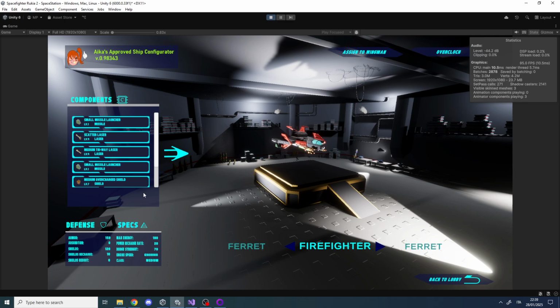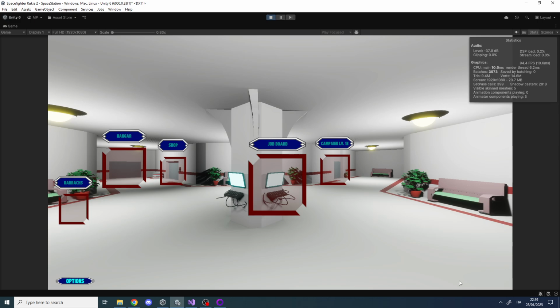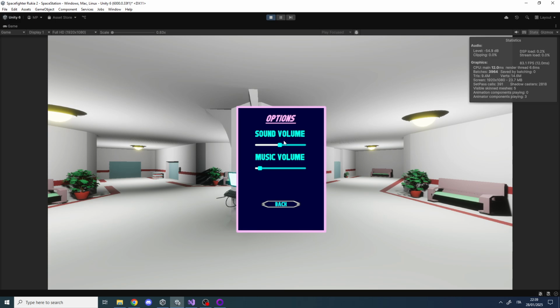But this is like the last thing, some refinement when everything is bug free, because I'm not one of those indie games that release in early access just to scam you out of your money. I'm going to release it full. Let's see if the options actually work. Yes, sound volume, music volume. Yes, it seems to be working. Alright, it saves.